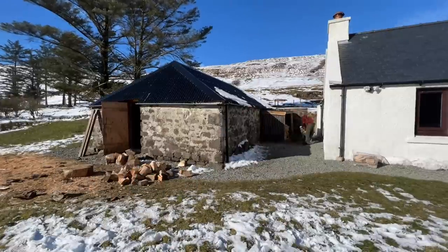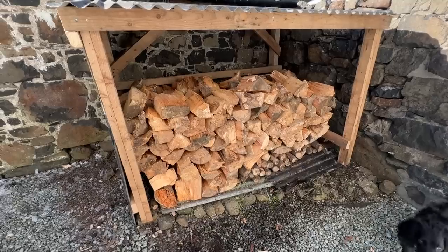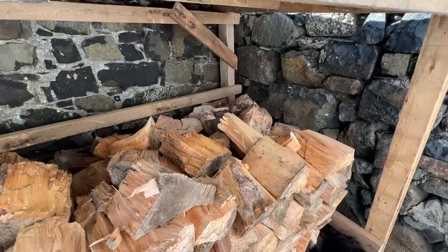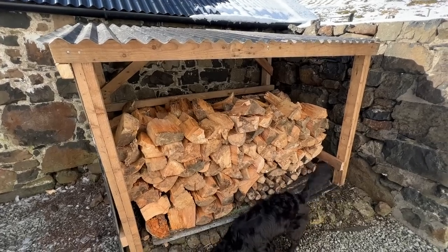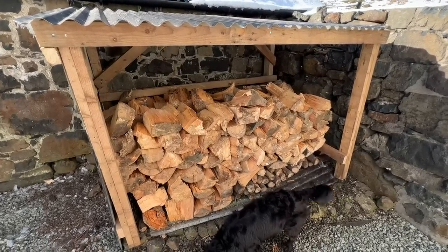So now there is the small matter of moving that enormous pile of logs into this store, which is going to take a while because there's a lot of them. And there we have it. All the logs at the front that we're going to burn in the fire, and right up the back there are those ones that we're going to burn in the fire pit in the summer. So they don't need to be at the front, they can just be at the back until we use them. So yeah, I'm really happy with that. Nice wee build. Saved all that room in the byre as well. Not to mention the money on logs.